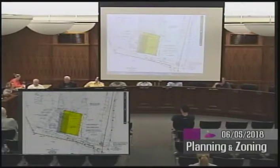Exactly. But I meant the stuff that looked like the old bus, left there. Yes, there is a bus back there that was used by the fire department for training. There were a couple of vehicles back there that we had to leave there. They are part of police investigations, and the police department does not have the available space to store those vehicles. So until the investigation and any potential litigation is complete, we need to keep those vehicles on site. Are those reasonable times that the police require you to do that? I mean, they're not going to go on for years. Some have, because of some of the litigation. Yeah, you hear about that.